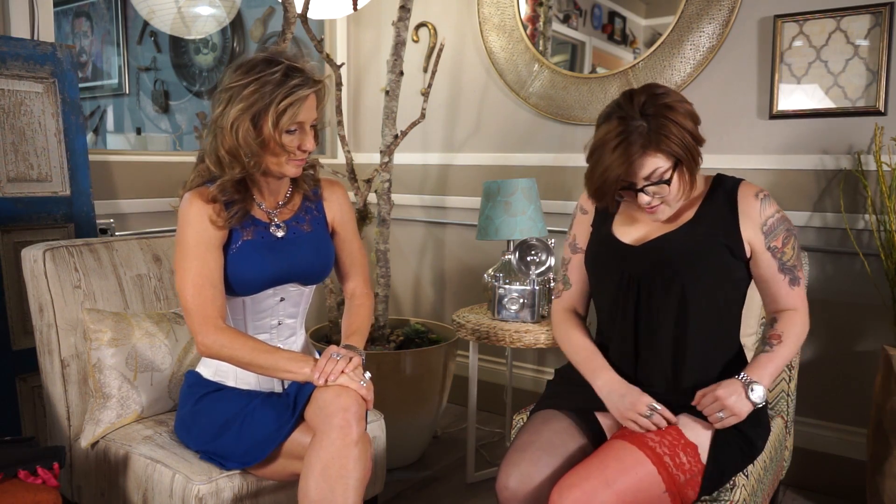So I have on two different kinds. These are thigh highs with these little rubber bits that hold themselves up so you don't need a garter. And these are the tabs — these are the garter extensions and that's what connects. And then this one is just a regular stocking. They don't stay up by themselves — you have to have the garter tabs or garter extensions to hold them up.